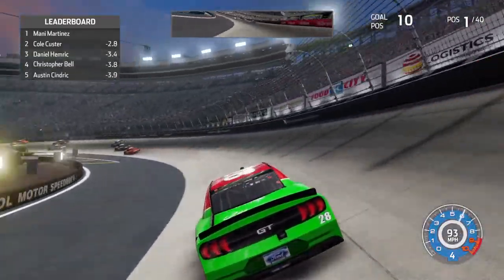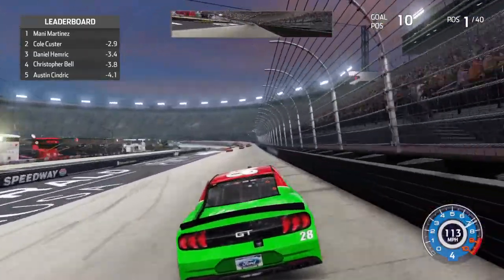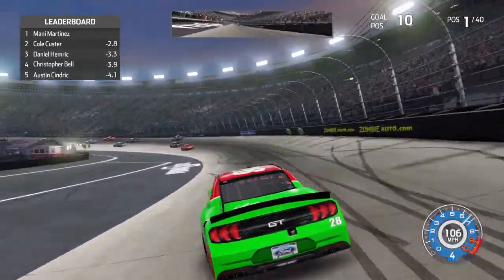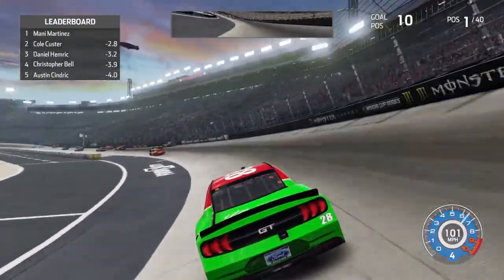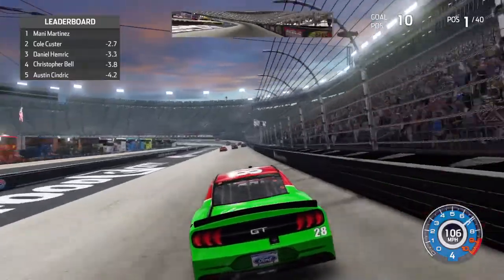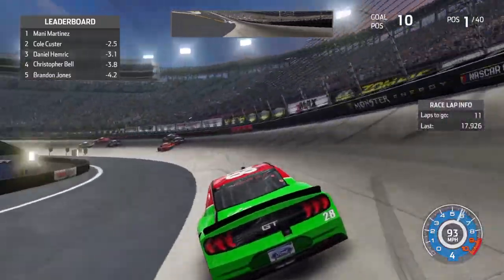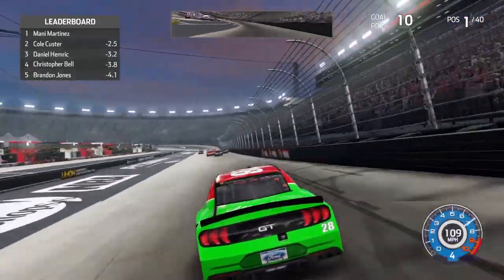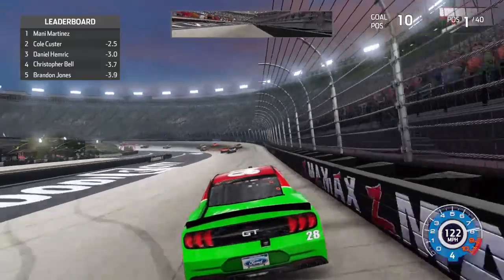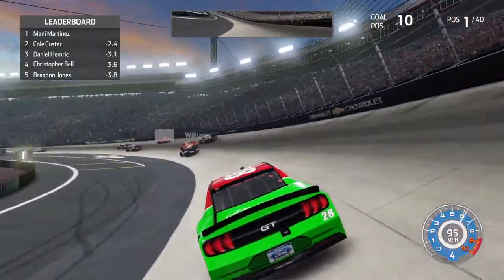Next up, it looks like it is Joe Nemechek. Yeah. Joe, whatever their name is. Coming up next is him, and then we have Ty Dillon, and it looks like maybe Ty Majeski? Need to get a little bit closer to check that car out. No, not Ty Majeski. I think it's Josh Williams? Is that Josh Williams' car, or is Josh Williams in a... Yeah, it is Josh Williams. See, I'm getting pretty good at these Xfinity call-outs.